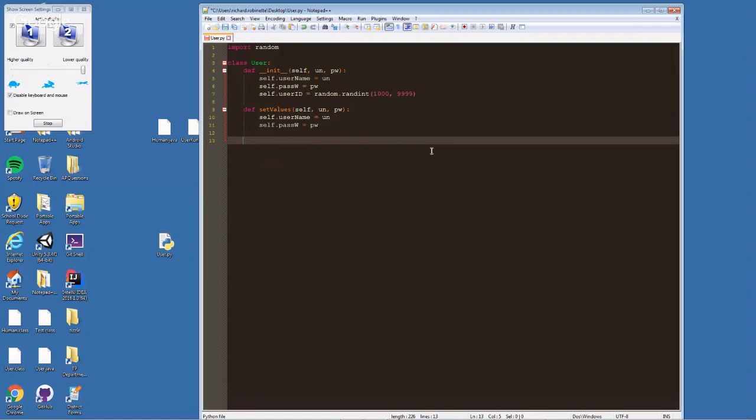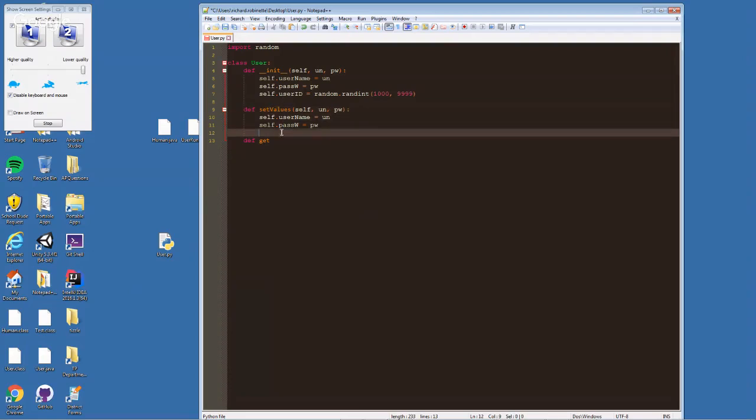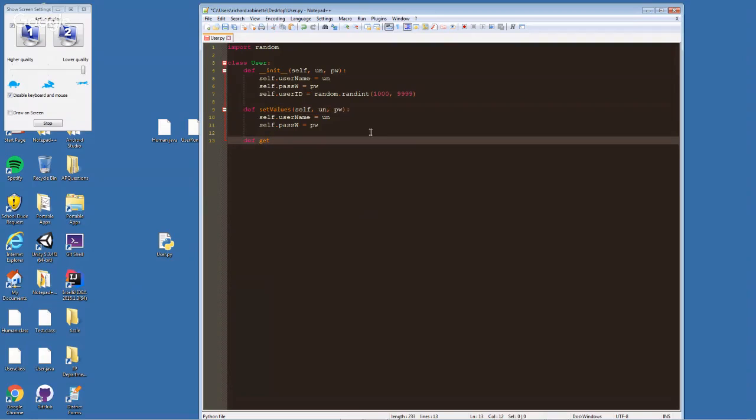Now that we have this data, we can retrieve it, right? So we have what's called accessors. So def, and I always use the prefix get. In a lot of programming classes, you'll see they call them getters and setters, but they're really accessors and modifiers. Set is for modification. You're setting a value to something. Get is you're retrieving something, right? So it's probably a good idea to continue to use those prefixes because it just makes the information easier to digest, at least for the time being.